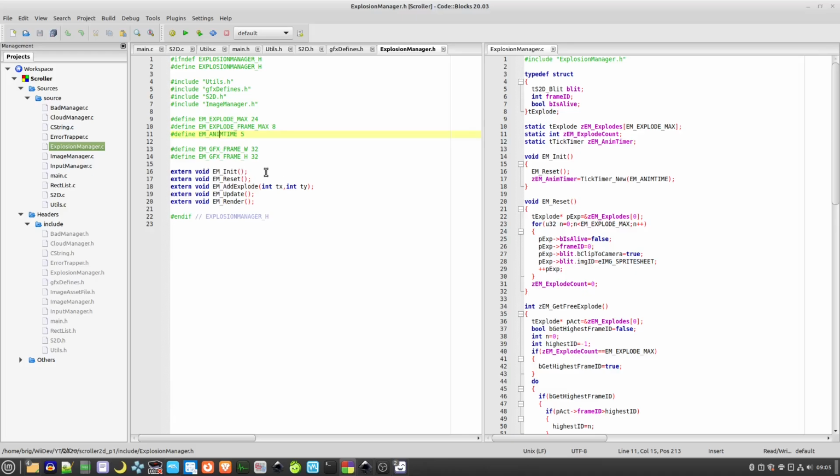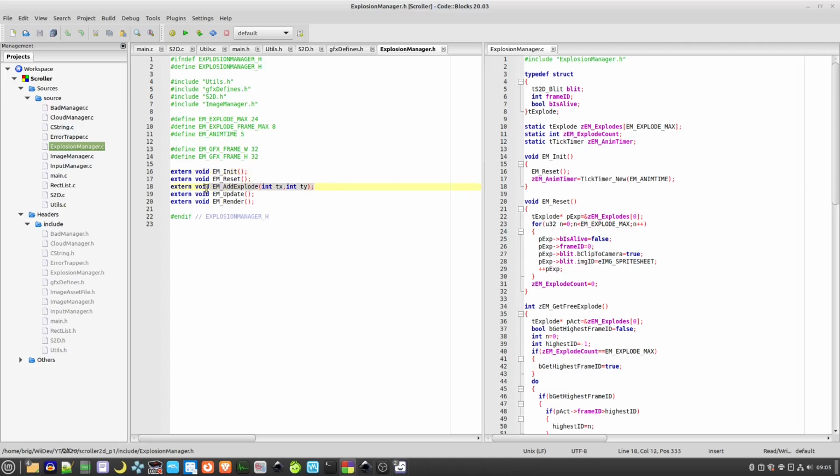And then this is straightforward: you just need to initialize the explosion manager at the start of the game, and then there's the reset function, which can be called on its own after the initialize has been done once.